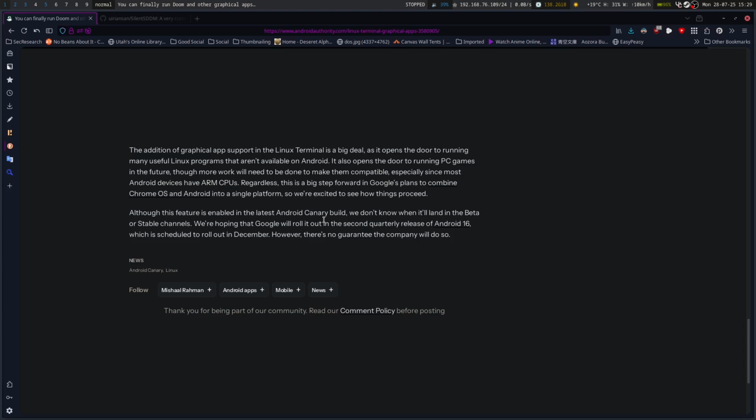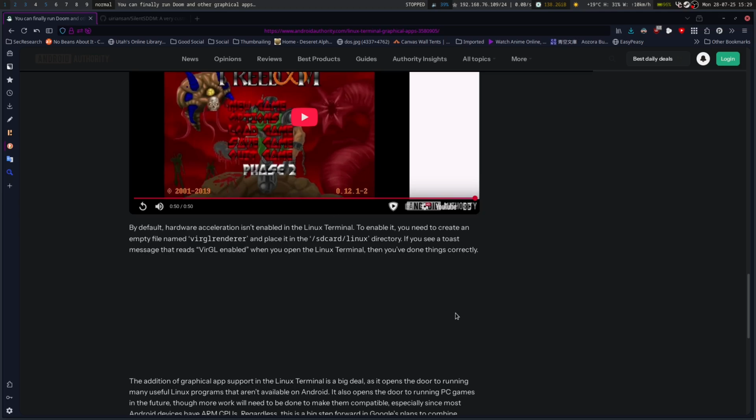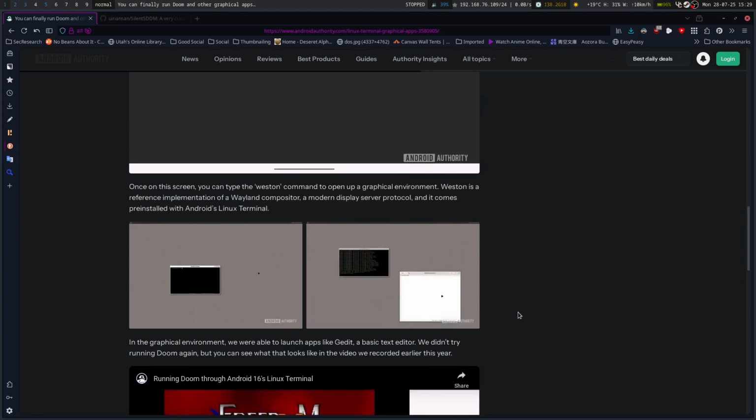I would hope that they would add the ability to run through other distros other than Debian. But Debian is a start, and it's a pretty decent start for a distro to pick. But giving the option of other distros to install in the terminal app, I think would make it a lot nicer.